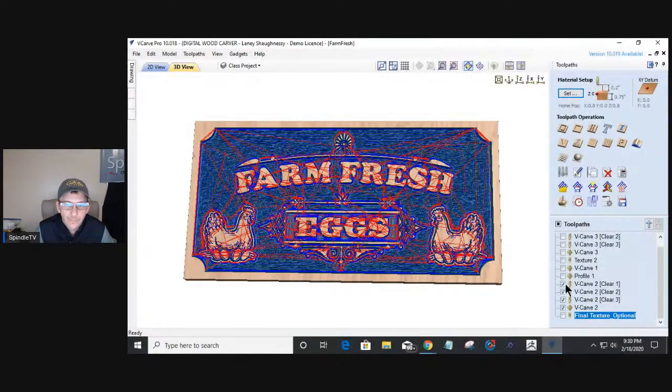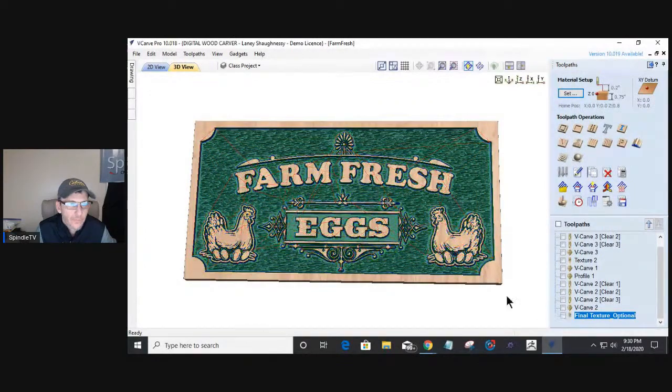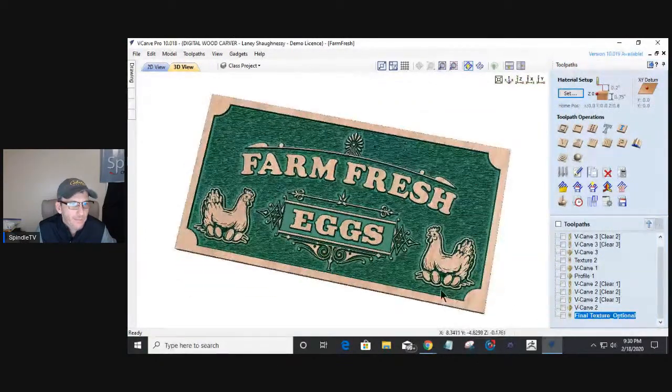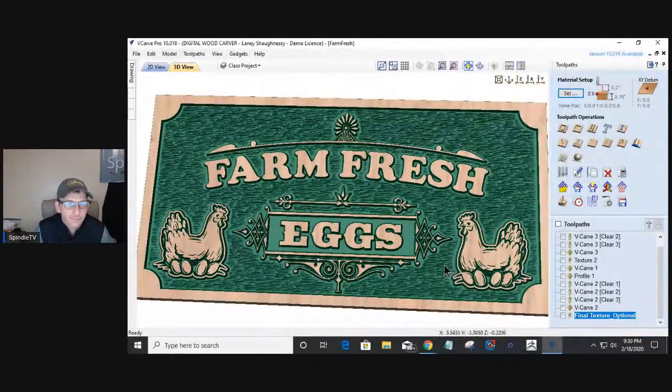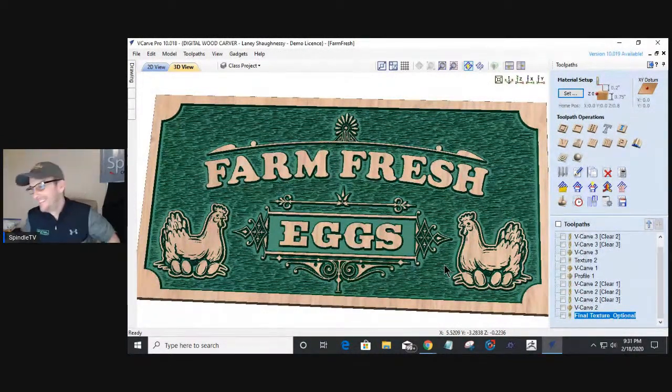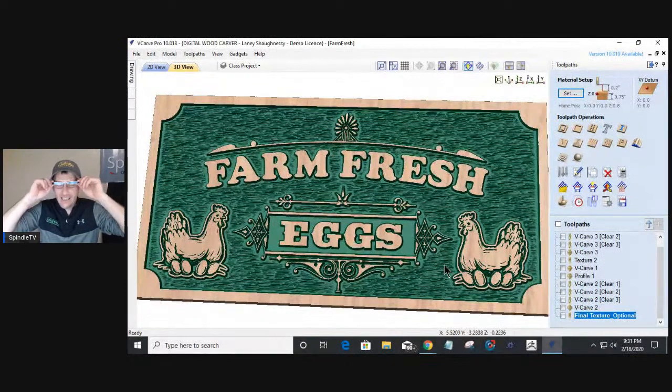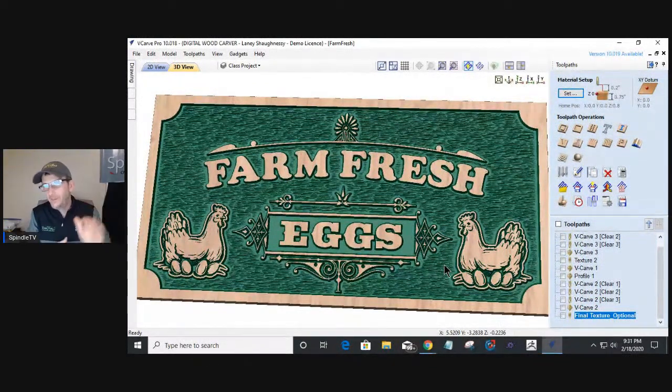Okay, all right. So with that, I will zoom this to create a nice little preview image. And that's about a $150 job all day long. It's not a cheap sign. If I was doing a cheap sign, it'd be a simple V-carve. The simple V-carve one, if I was doing it at the craft fairs, this would be a little bit more expensive sign for sure.